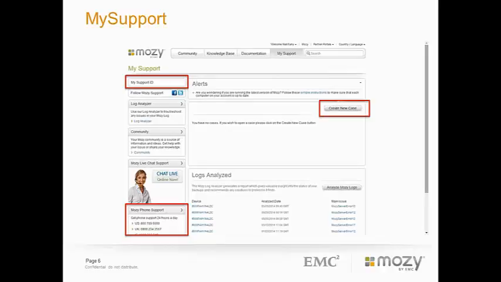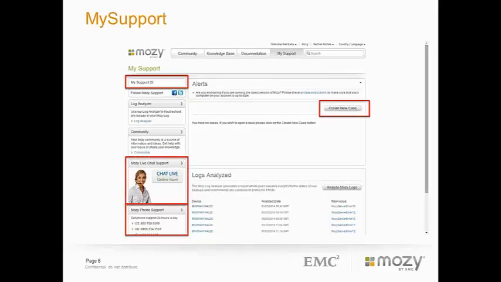Additionally, you can create a case if you prefer just to have an email case. You can do that too. If you don't need an instant reply, or you don't need instant interaction with a support representative, you can open an email case as well and work the case through email. Maybe you're not available to speak on the phone at that time, and maybe you're not available to do a live chat. So you can do that as well. And we'll look at that in a second when we're going through the walkthrough.